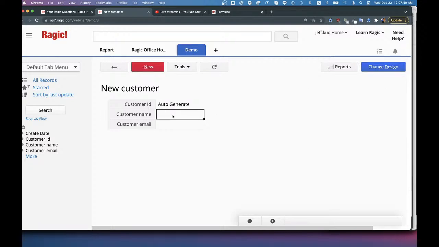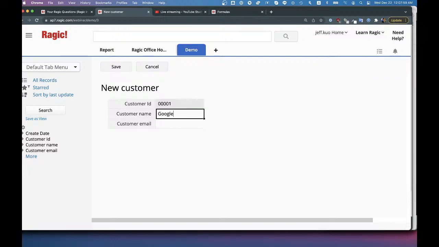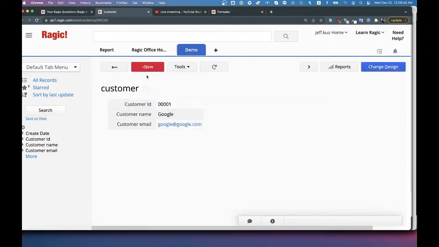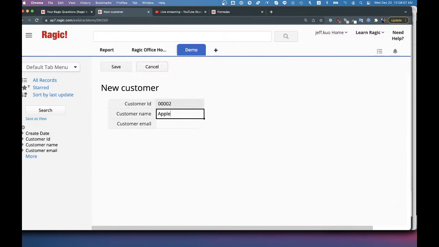So that's for demo's sake, let's try to make two customers with the same customer ID. So the first customer might be Google. Okay, and the second one would be Apple.